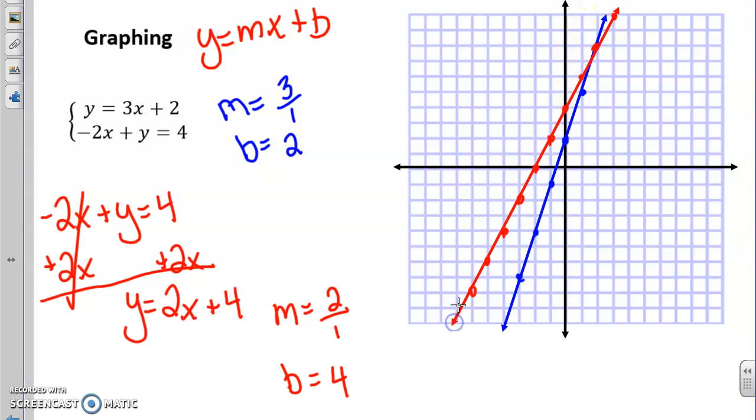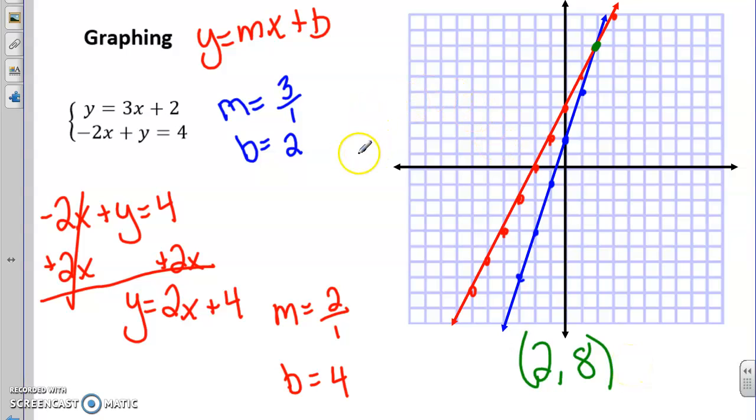All right, so we know that this system of equations has a solution because our graphs intersect. They intersect at this coordinate right here, and that's how we write our answer. If you'll notice at the bottom of your paper, you have the word solution, and it's got a parentheses and a comma. That's where you're going to put your answer. So our solution is 2, 8. So down at the bottom, just put 2, 8.